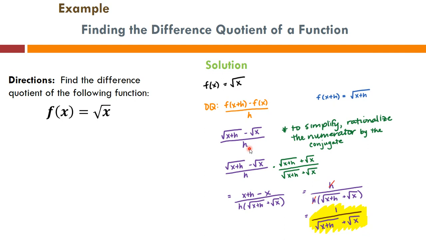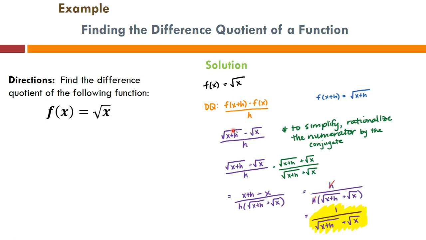Okay. Now remember, the goal is to eliminate or cancel out the h that's in the denominator. The way that this is written now, there's nothing that cancels. Okay. So the trick to these problems is you are going to rationalize the numerator by the conjugate. Okay. So what a conjugate is, it's a binomial, so it has two terms, and whatever you start with, it has the same front term and back term, but the opposite sign of what you started with. So here I have the square root of x plus h minus the square root of x.